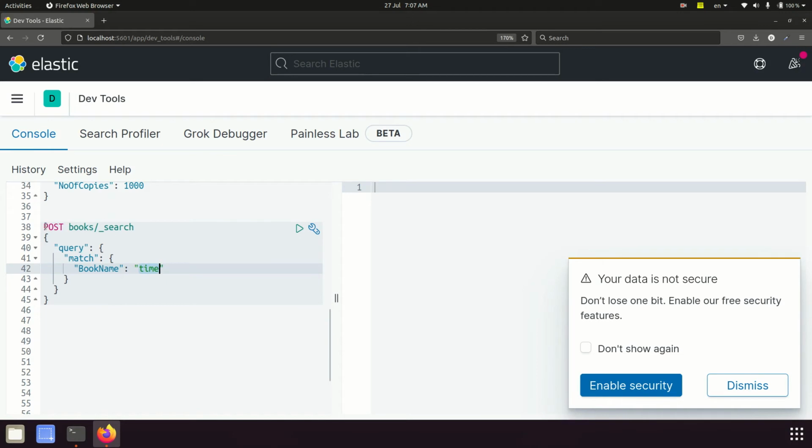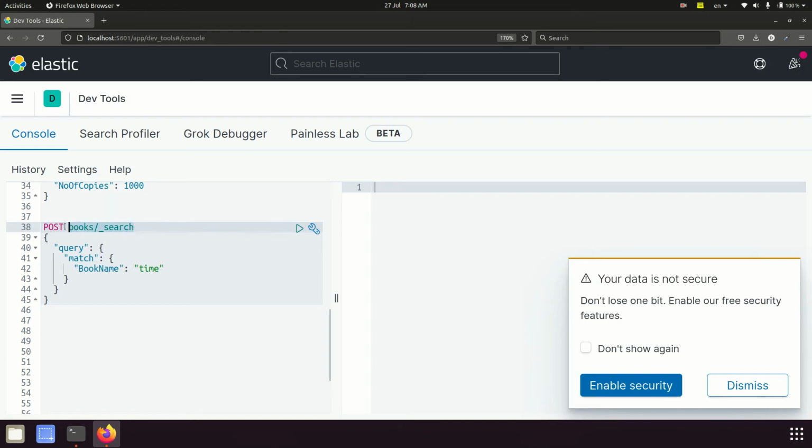Here is a very simple query construct. This is the match query, as we call it, because we are using the match parameter here. I am calling it a parameter because Elasticsearch is called through the RESTful API interface, and this is the API endpoint.